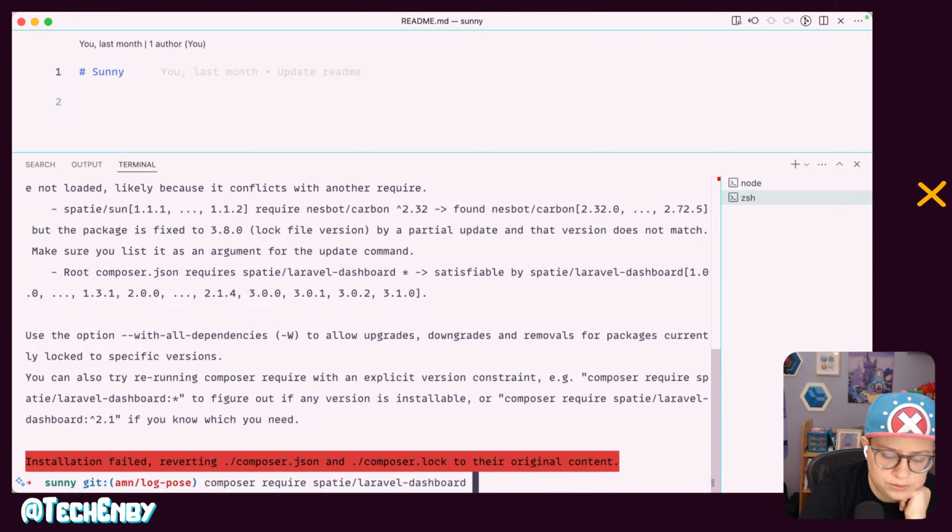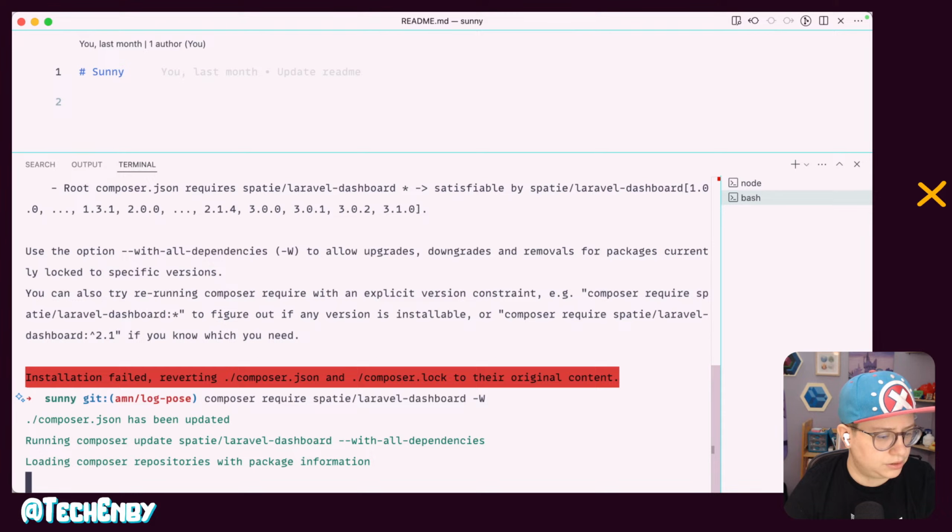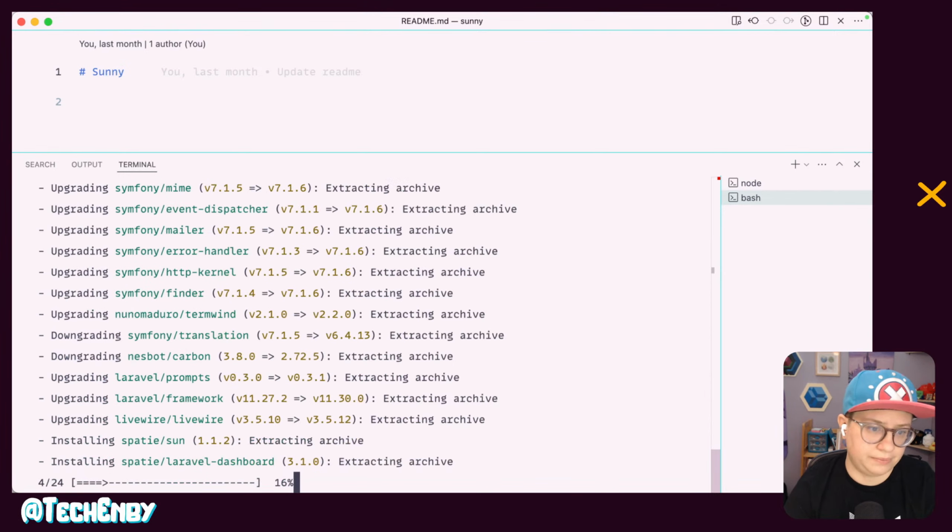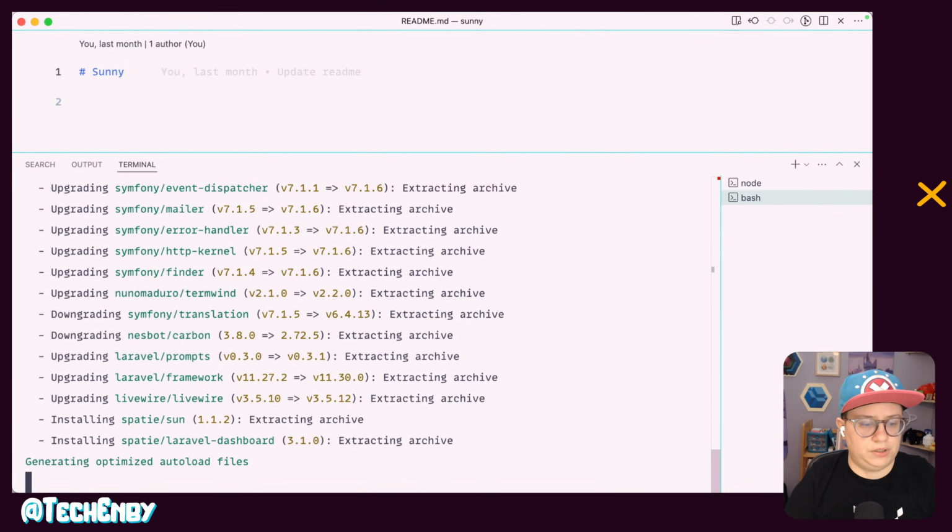Let's do -W. Wait, am I on the master? Ah, there we go. Okay, it still should have. Let's see what -W does. Okay, that worked. Cool. It installed the 3.1 version.